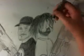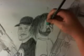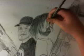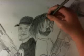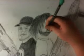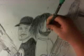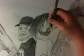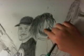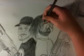Okay, now we're going to make his eyes. Just gotta do a few more rays. Gonna fix up his lips a bit, which are just like two little hot dog buns smushed together. Okay.